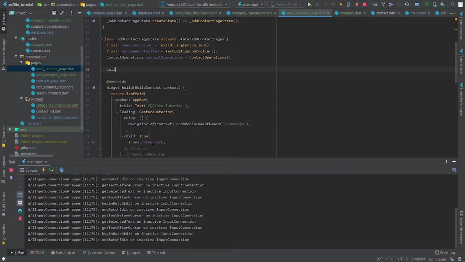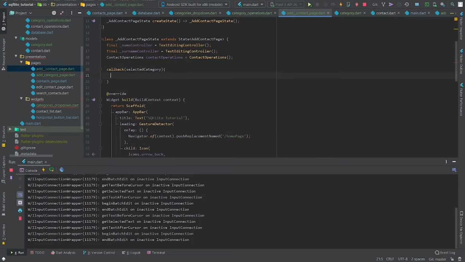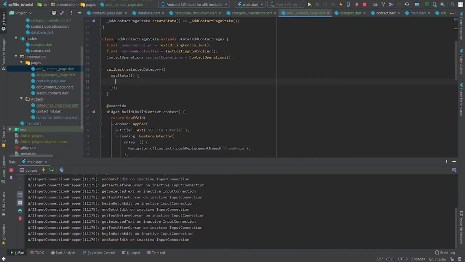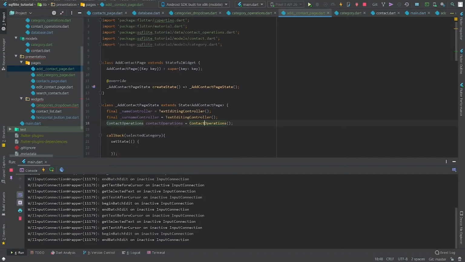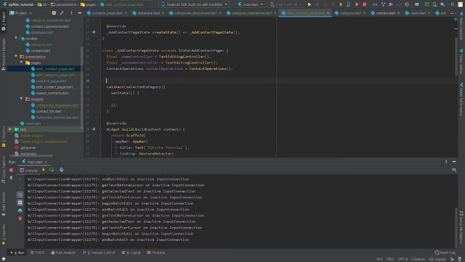Let's create a callback function which will take in the category, or let's just call it selected category. And in this function we will set state because we will need to refresh the page. And here in our add contact page, we will create a new category.